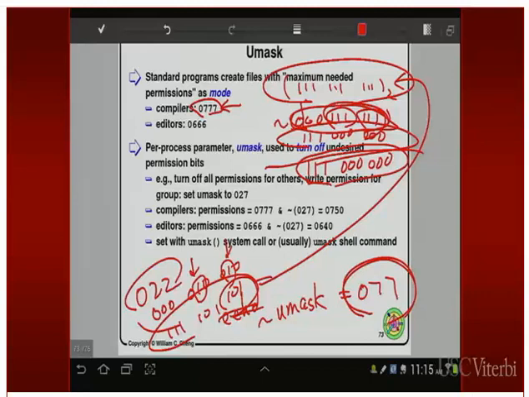What does it mean to read the file? Why does anybody else want to read an executable file? So they can copy it, right? If they can read it, they can read the content, and they can copy it into their own directory. So anyway, compilers usually have this. When you have an editor, like VI or Emacs, and you want to create a brand new file, the mode is set to 066 because by default they create a file that's not executable. And again, this is ANDed with the bit inverse of the mask to create the actual access permission of that file. And then again, there's some example over here.